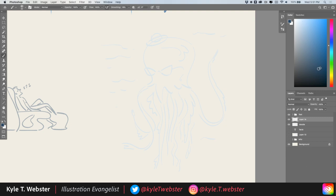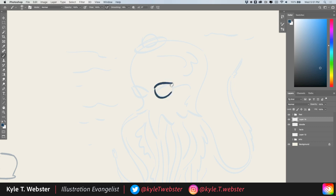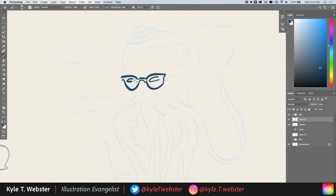And we'll jump back to our darker color. And as I look at these sunglasses, I think, you know what? Actually, I want to change the style of these sunglasses. I'm going to go this way and do that. So slightly different shape there for the sunglasses. You can change your mind. That's the great thing about putting a sketch down. You see something and you say, all right, do I like it? What do I think? Should I change it? Sure. It's your drawing. You have that flexibility. You can change it to be whatever you like.